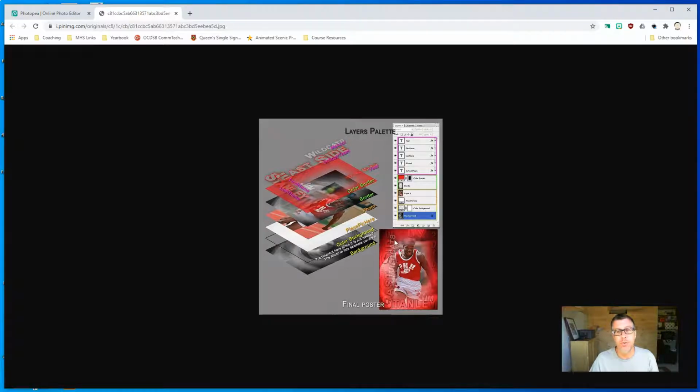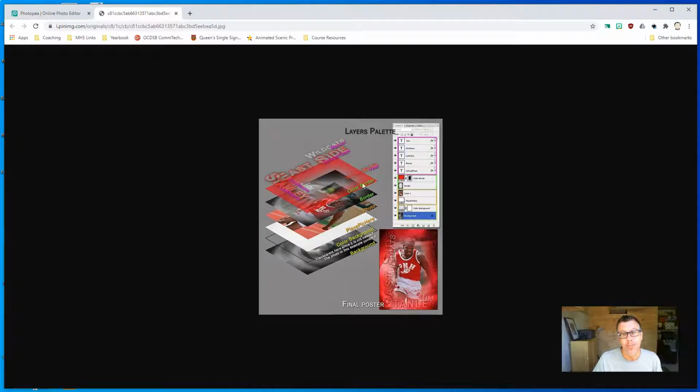So here's an individual who has made a poster for an athlete, and they've stacked pixels on top of each other. So if you look at the breakdown of this image, if we look at just the image in the bottom right-hand corner down here, you're going to see that there's some black and white in the background. There's a photo of the athlete here in the middle. There's kind of this red border going around the outside. There's a black border also around the outside here. There's some text that's been stacked on top of it.